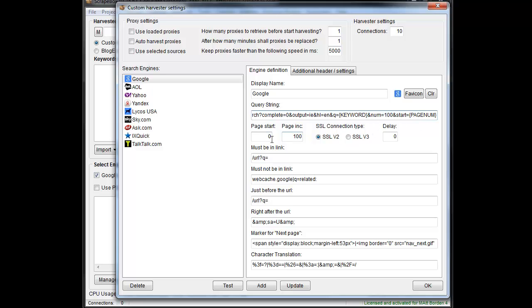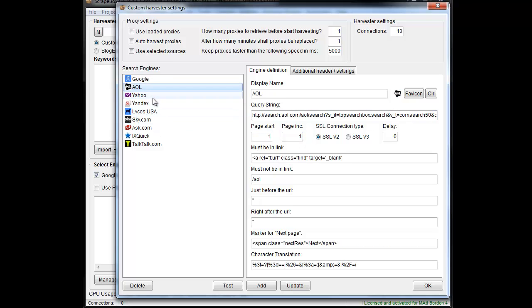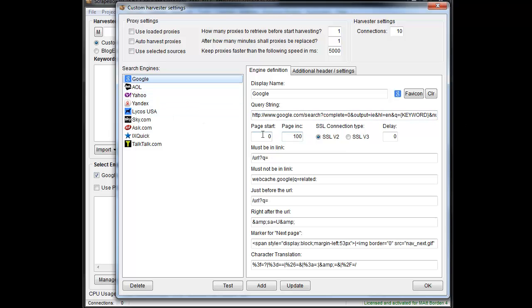And so different engines increment in different pages. Google, on this particular one, is set for 100 results per page. So page increase is going to go up 100 at a time. So if you go to page 1 in Google and then go to page 2, you'll see this is 200. So that's what your page increase here is. You go to different engines, you'll see, for instance, AOL is page increase one at a time. So it goes page 1, page 2, page 3, that sort of thing out here under page number. So this is page increase. Page to start with is page 0 because that's the first page.